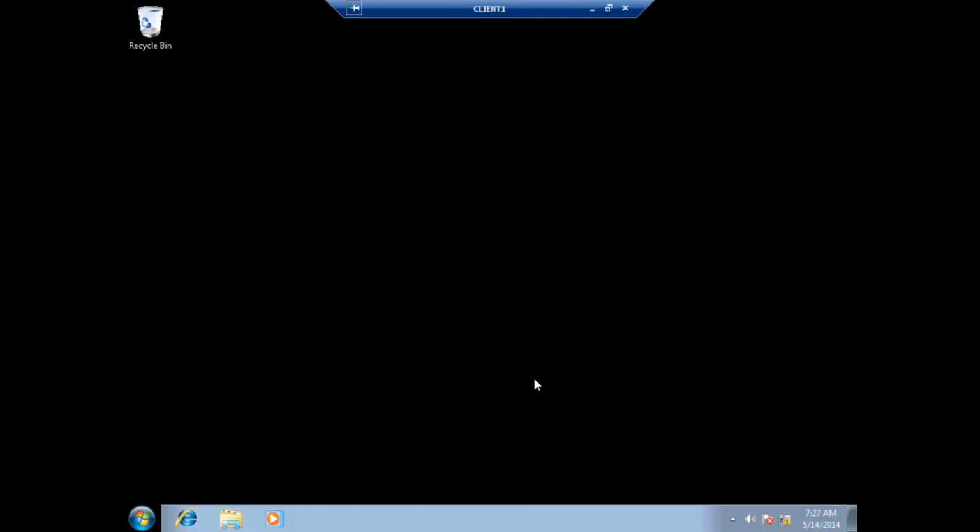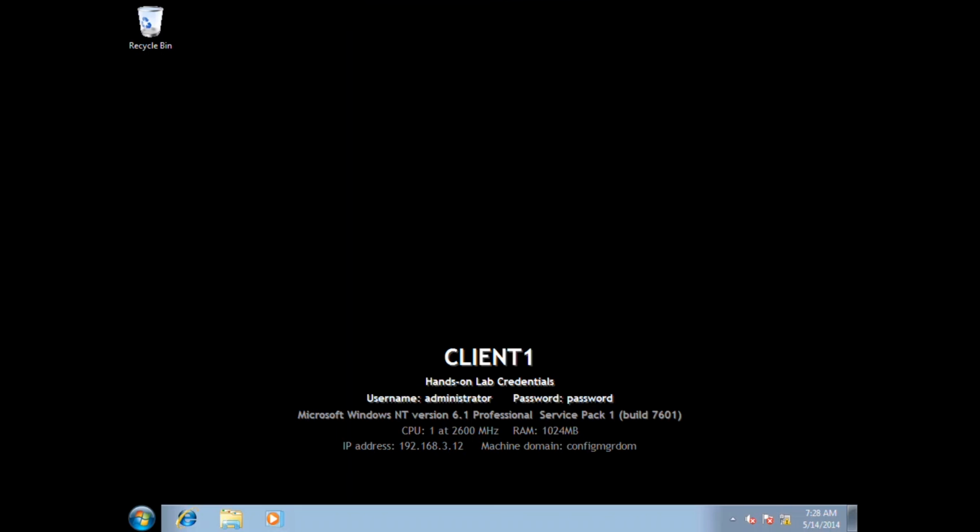You have now verified that the custom client settings have been implemented on the appropriate client computer, as the custom client setting was only assigned to a collection that the server was a member of. It was not implemented on the Windows 7 client. In the next procedure, you will verify the custom client setting for remote control that was created was not applied to Client 1. In the following procedure, you will accept the remote control session that was initiated remotely from the Configuration Manager console on the site server computer.